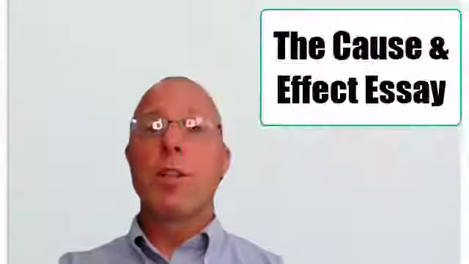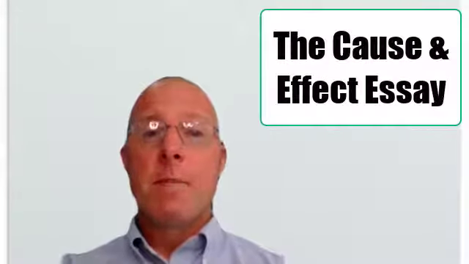After that, we're going to go over the cause and effect essay. I've got a video that goes over the cause and effect essay in a bit more detail. But basically, there are a couple of approaches. We can have a 5-paragraph essay that focuses on causes of something, or a 5-paragraph essay that focuses on the effects of something. So if you're focusing on the causes, your thesis statement might be, global warming is caused by these 3 things.